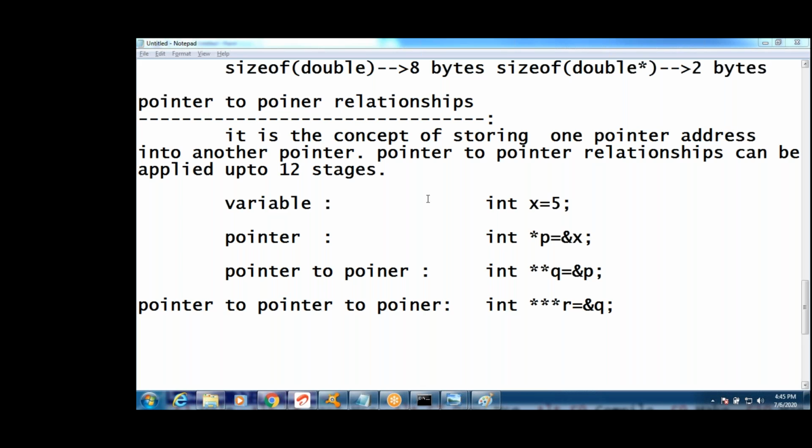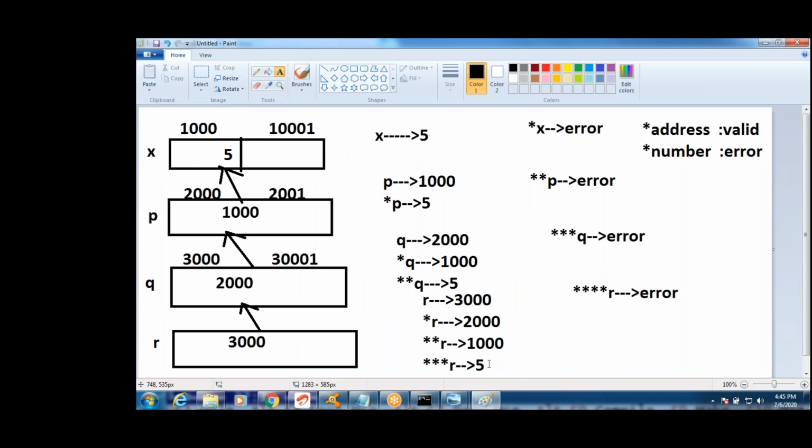Yes, the diagram also. Yeah, completed, guys.